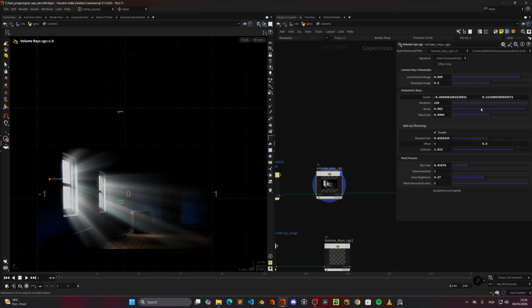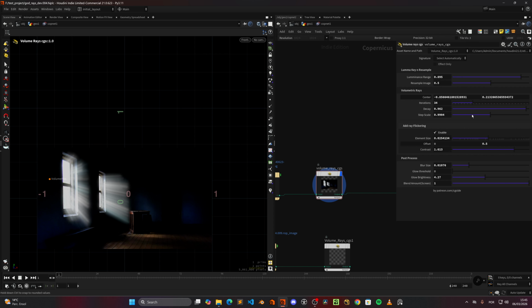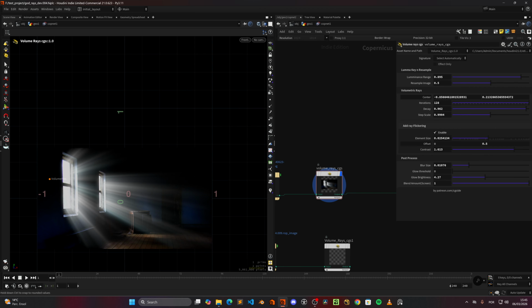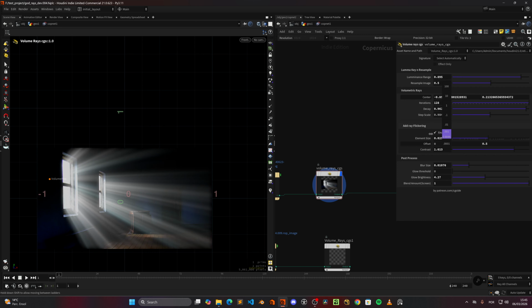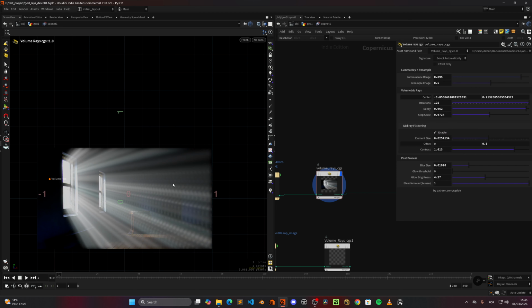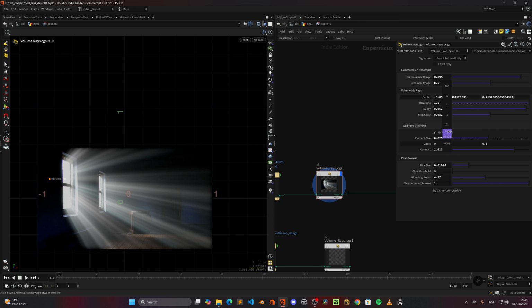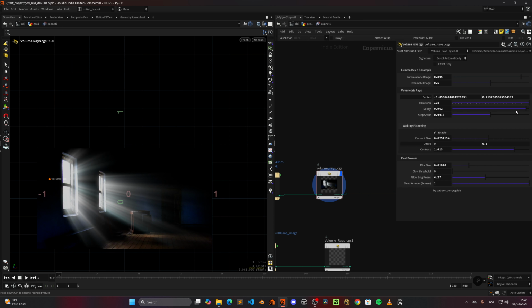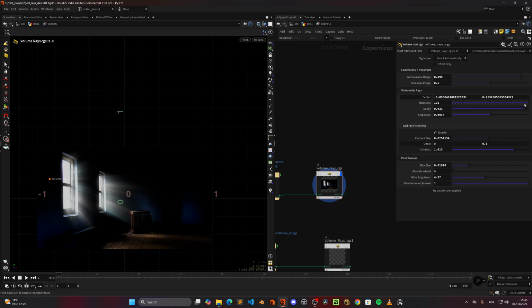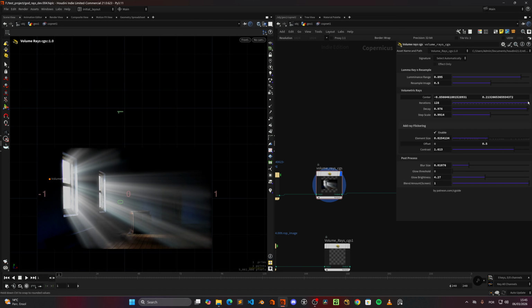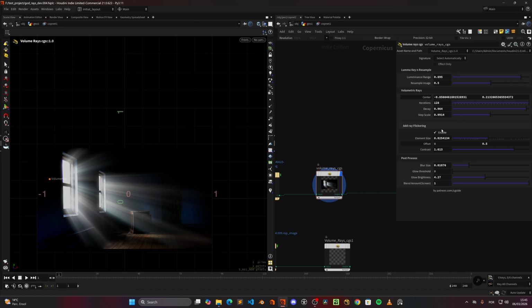Let's say to 0.5. You have the iterations, which internally is just repeating the pixels along a direction. So you can increase more if you want, but you also have the step scale, which is a multiplier of that repetition. But again, you start to see some artifacts, so it's better to decrease it. And you also have a decay that is just like a fading effect, as you can see. Then you can have this option just to have these default volume rays.